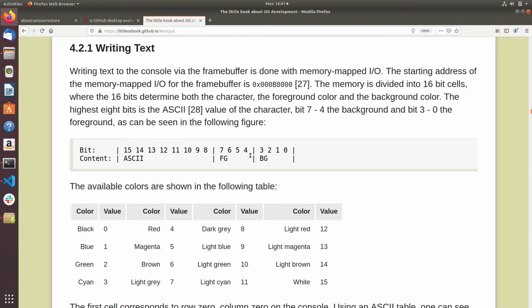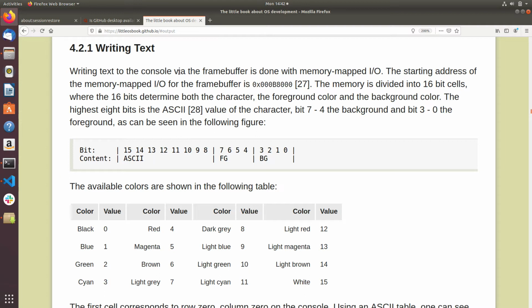All right, so this is a 4-bit value representing... what does 4 bits give us? What's the biggest 4-bit value we can have? How many unique colors can we fit in 4 bits? 16. 1111 is 15. 0000 is 0. 0 to 15 is 16 unique colors. So we can represent 16 unique colors in 4 bits. This is the same thing as our trick of going from hexadecimal to binary. You can do it in 4-bit nibbles. So 4 bits gives you a representation of some hexadecimal value. So this is going to be some color for the foreground, some color for the background. All right, so we're using 16 bits of space to hide those things in there. Make sense?